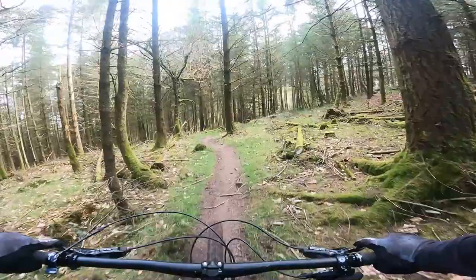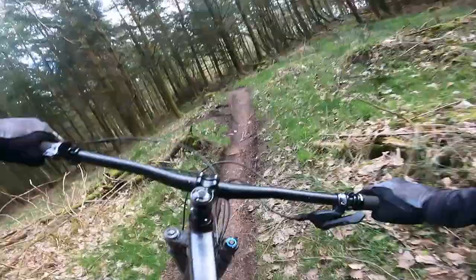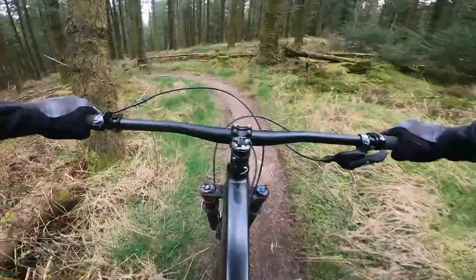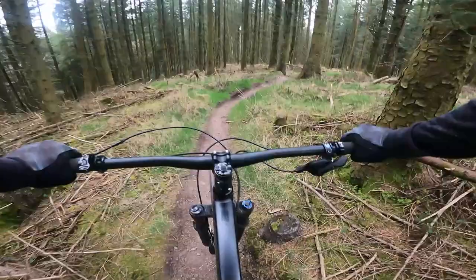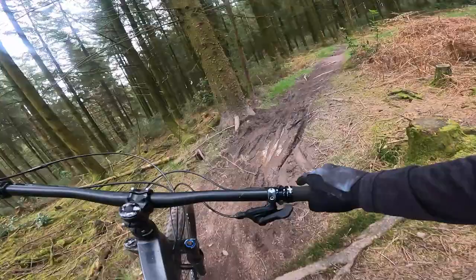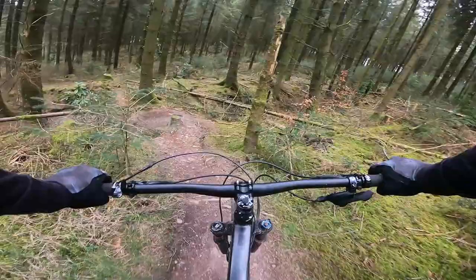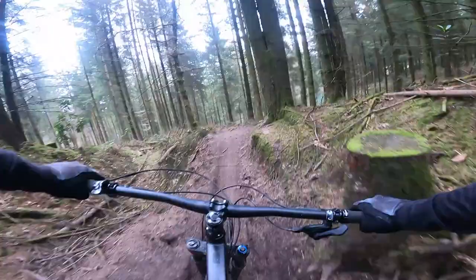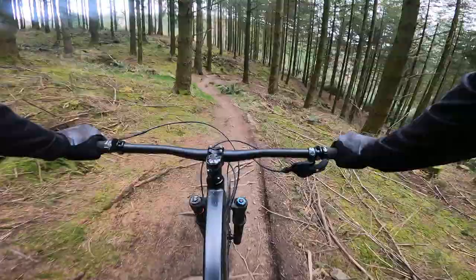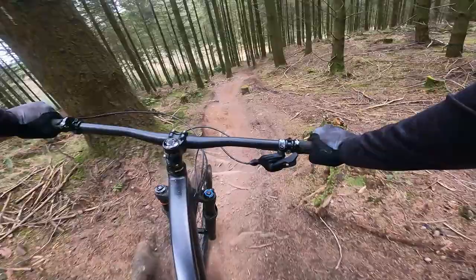Once pointed downhill, the MTR has proven to be a very well-balanced bike in terms of geometry. It gets a 66-degree head tube angle — by no means progressive by today's standards — but when paired with the 475mm reach, it makes for a confident ride that can tackle an awful lot. It's hard to complain about this bike's geometry. While it is a bit over-suspension for mellow trails, it's still agile, well-rounded, and great fun. It is most at home on techy trails with speeds ramping up until you find the limit of that fork. The reach offers a load of room to move around, and when paired with a 1225mm wheelbase, you've got a super stable ride at speed.